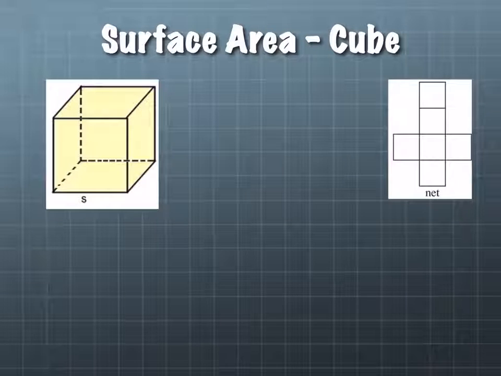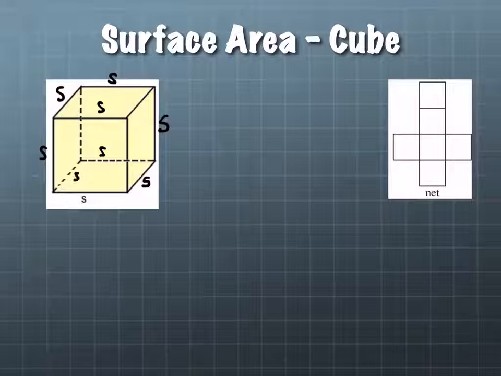If you take a look at the net, or if you think about the three-dimensional cube itself, this one actually has all of the faces and the bases the same, right? What shape are they? Squares. And we aren't given a side length of what these squares are, so in general, we're just going to call the side length S. Oh, we are given one actually in the other figure. I was looking at the net. So these are all S, right? All the way around. I could put S's everywhere. Look at all those S's. I think I've got enough of them now.